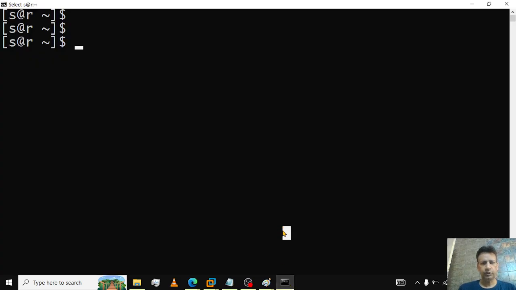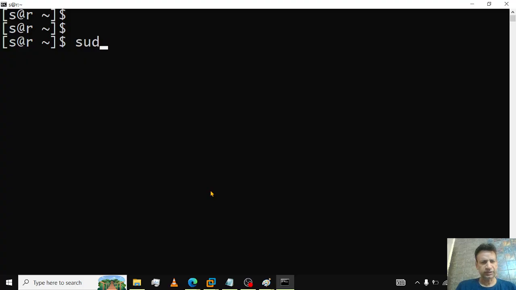So let's go to the Red Hat machine and see how we will save our website. First we have to download the image of nginx. That is a wonderful web server.